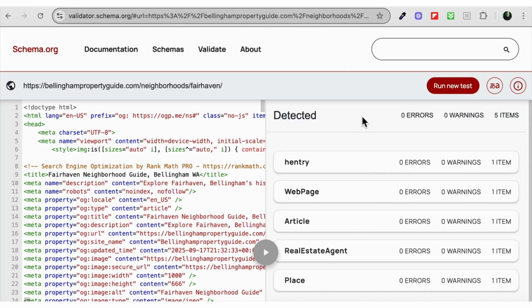Now, yes, this is a page-by-page endeavor, but it's worth doing. This is something where you could probably bang this out in a couple hours, unless you have like thousands of pages. But the more custom you do with your website, because a lot of built-in stuff is not going to work for this, that's why, one by one, you custom your schema markup for each page. That is going to get you to the next level. That's what's going to help your SEO.